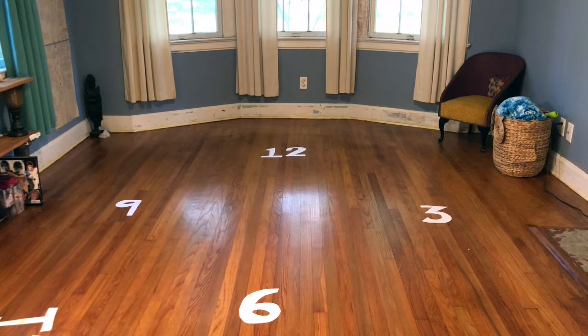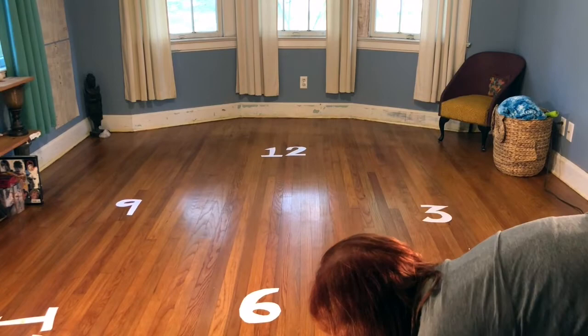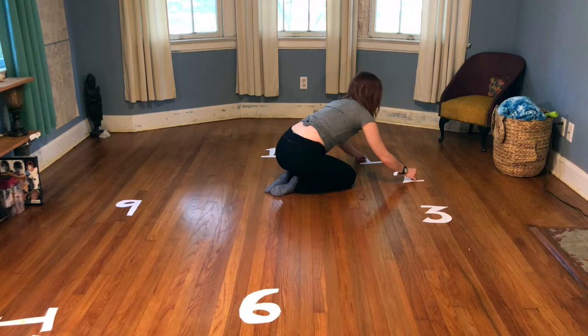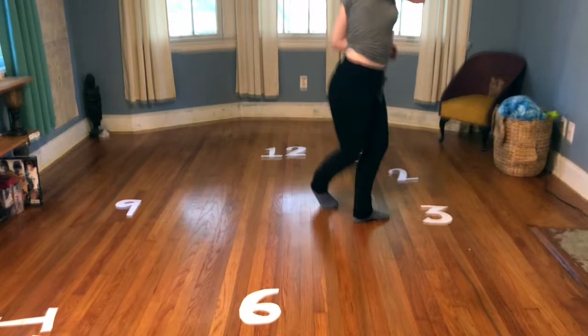So now we're going to fill in the rest of the numbers, just trying to keep them equidistant. So I'm going to start with my 1 and my 2 here. So making sure I'm trying to keep about the same amount of space in between my numbers. That looks pretty good to me. So I have a 1 and a 2 right here. My 2 is a little crooked.